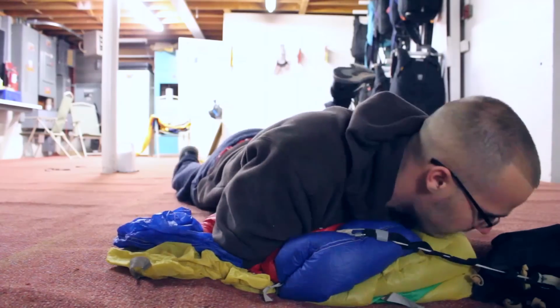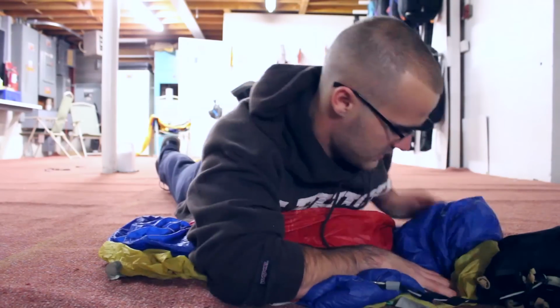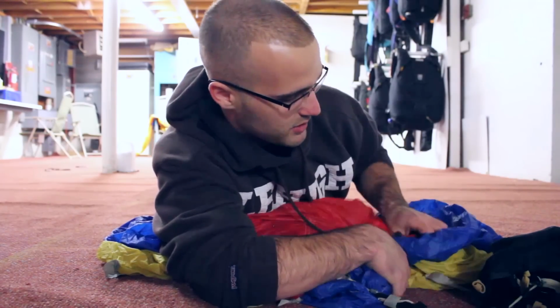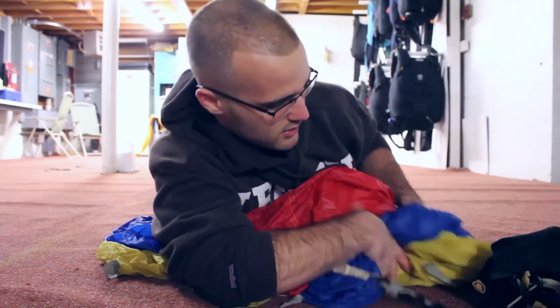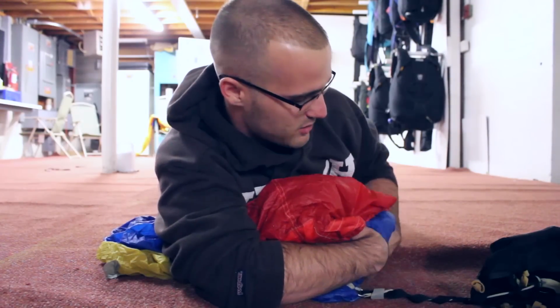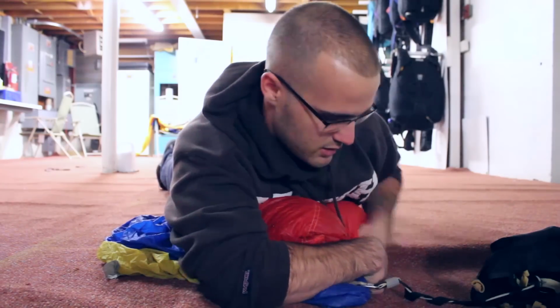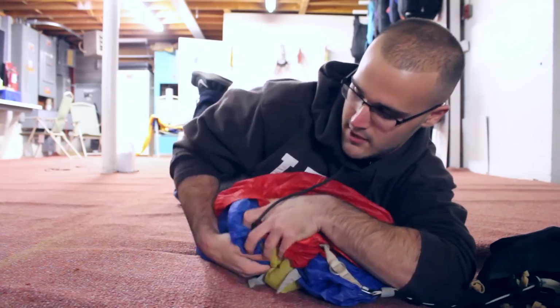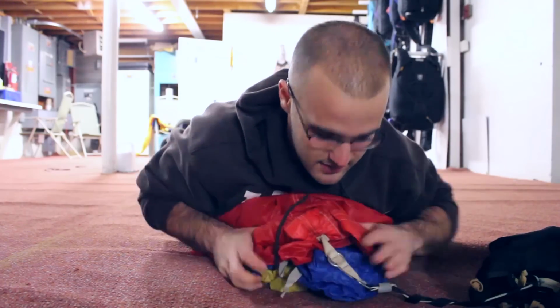Use your weight to help you out a little bit. There's no lines up towards this end of the canopy, so you can even take this and roll it a little bit underneath. This will, again, help to make your canopy as small as possible, so that it'll fit nicely in the deployment bag, which is the next step after we get it nice and tight.